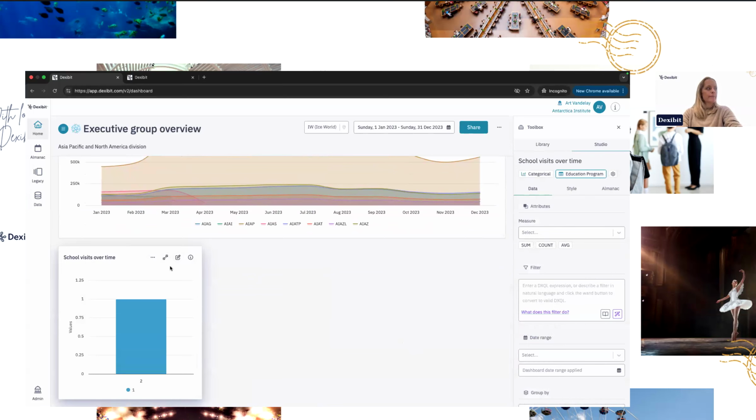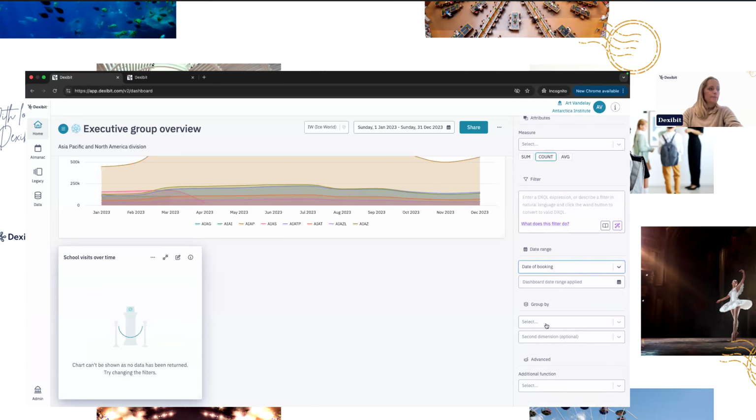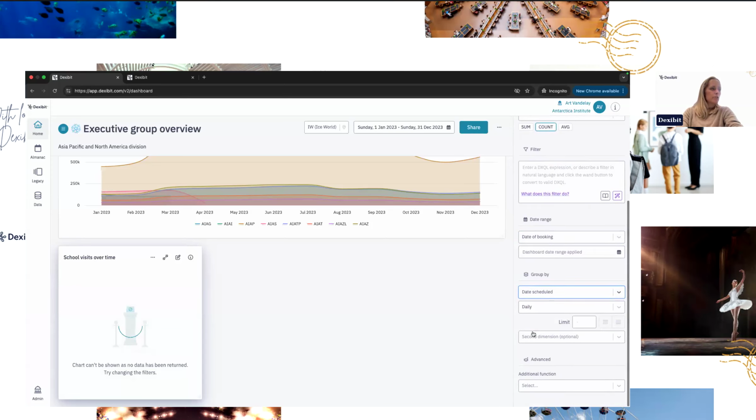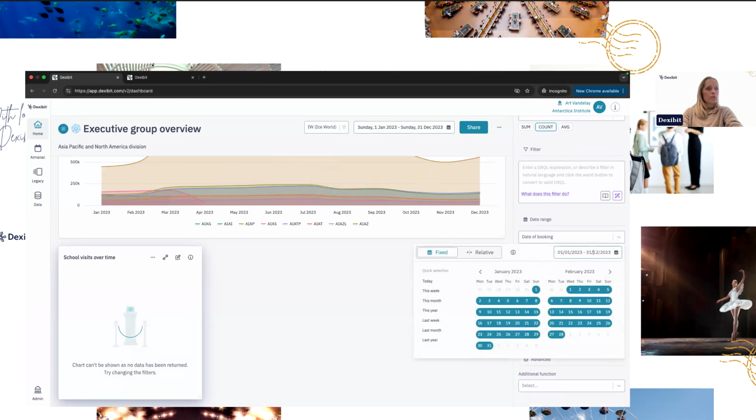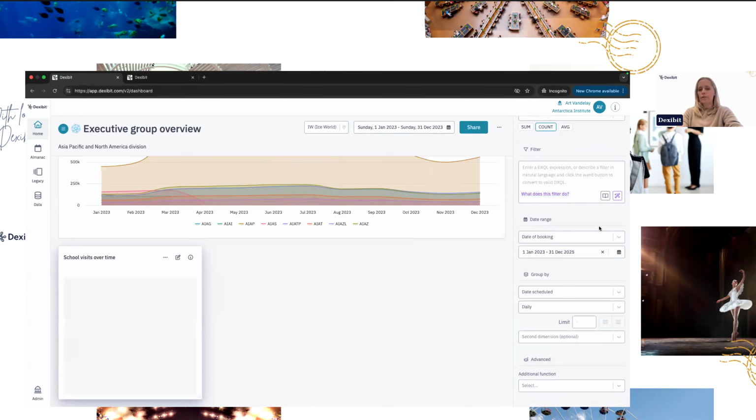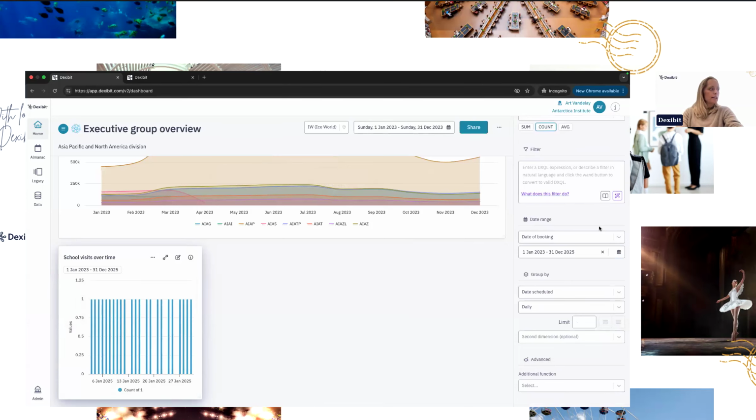I want to do a couple of things with it. I'm going to click the pencil item to edit the visualization. I'm going to choose how to plot this data. So I just want to count all of my records as my measures. I want to choose a date status. So I'm going to choose the booking date here. I want to choose, we said over time, didn't we? The date where my booking has been scheduled. And actually, I'm going to choose a date range going into 2025 because I can't remember what dates I've got on my data. And here we go.